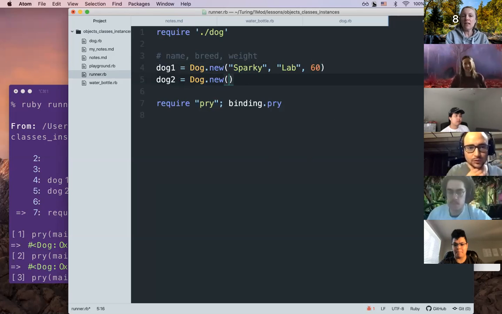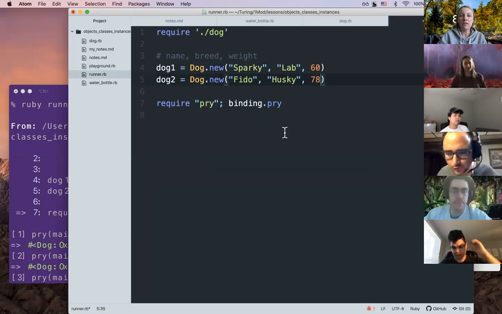And then we can do that same thing with this. So we're passing this information in as arguments. And some of you might be thinking I've missed a couple steps, and you're right. But give me 1 second. I want to look at this. So how about a Fido? Can be a Husky, and those are a little bit more, like 78 pounds, right?